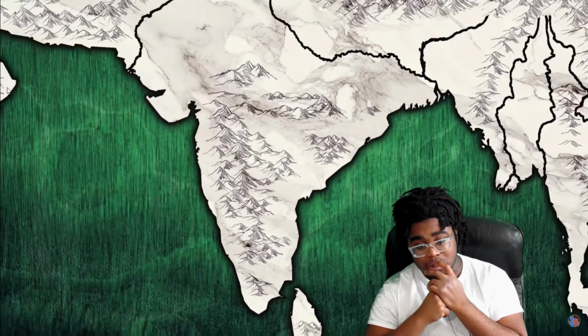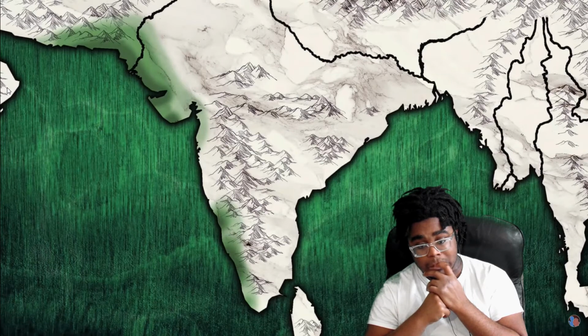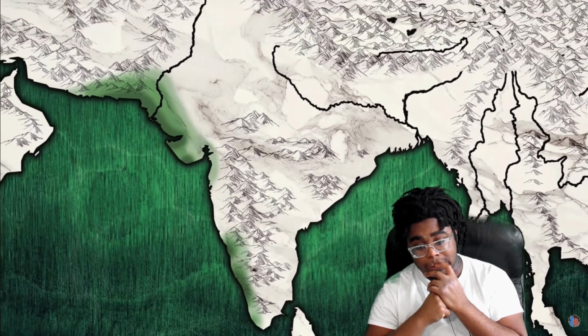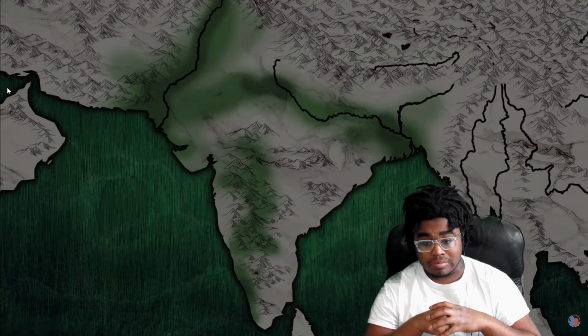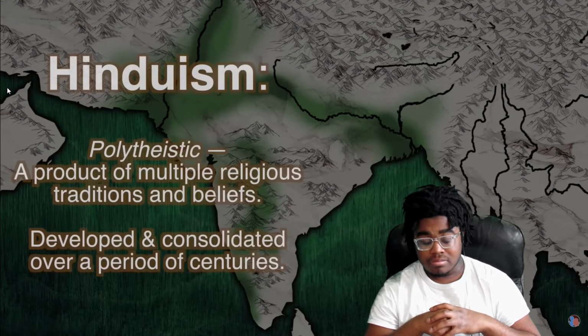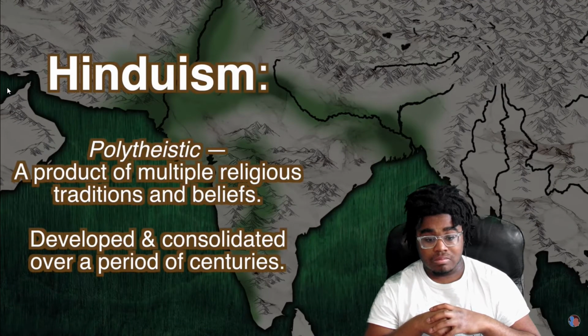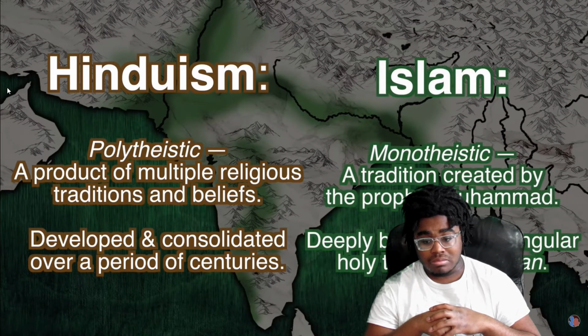Starting from the 600s, Muslim merchants brought their new religion along pre-existing Arabian trade routes to the West Indian coast, and a century later, Muslims from the Abbasid Caliphate arrived into the Indus Valley. Now, this might go without saying, but Hinduism and Islam are rather distinct. One is a polytheistic religion that draws from a plurality of traditions, cultures, and beliefs, whereas Islam is a monotheistic religion that engages with the Quran as its one central text.